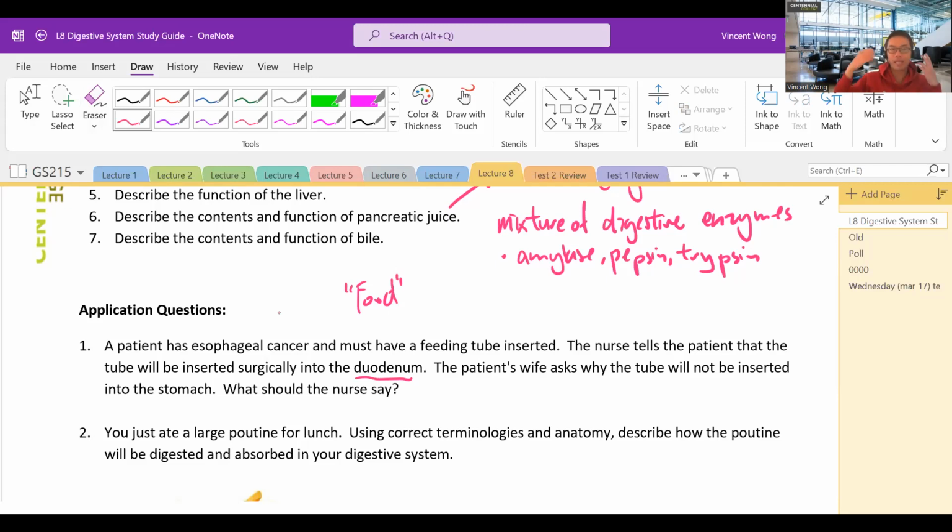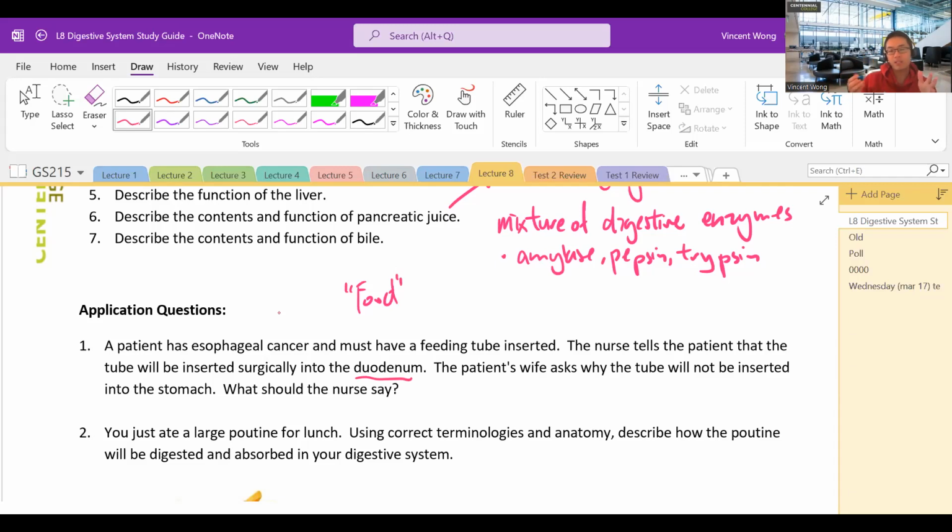If you imagine eating steak or very chunky stuff, like even carrots, right? They're really big chunks, and the acid helps break them down into a soupy mixture. But when you give food to a patient with a feeding tube, it's already in a semi-liquid state. It's basically like baby food, so to speak. And that's why you don't need to go through the stomach.